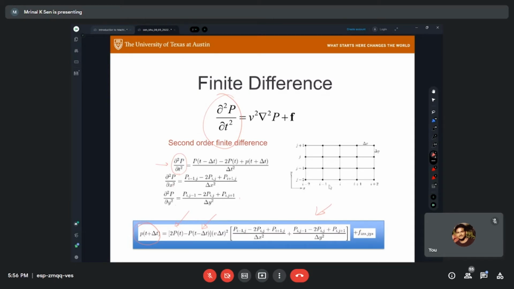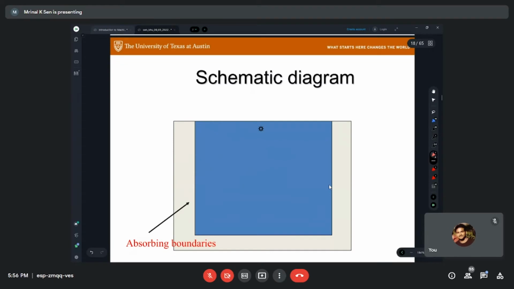You initiate with a pulse, which is the source term, and then you can propagate. This is an equation that you can code very easily, and you can actually see what is going on in the subsurface. The way calculations go is we define our zone of interest, marked by blue, and then we have some padded zones. You can put the source anywhere, and the receivers can be anywhere, because it computes the wave field everywhere. And then you can look at how the wave field is changing. But this is your velocity model, which is something that you have to input. Okay.